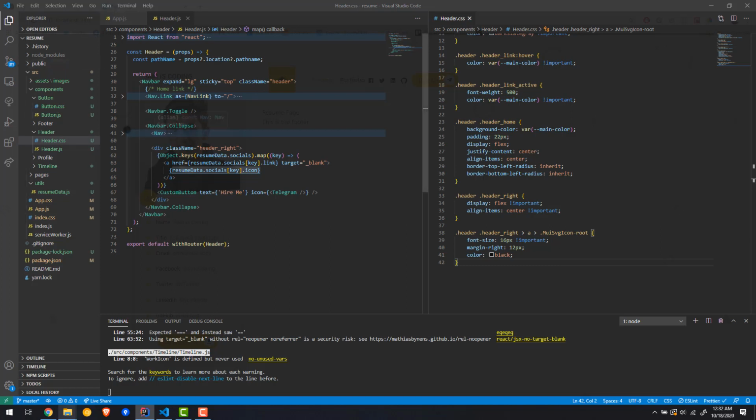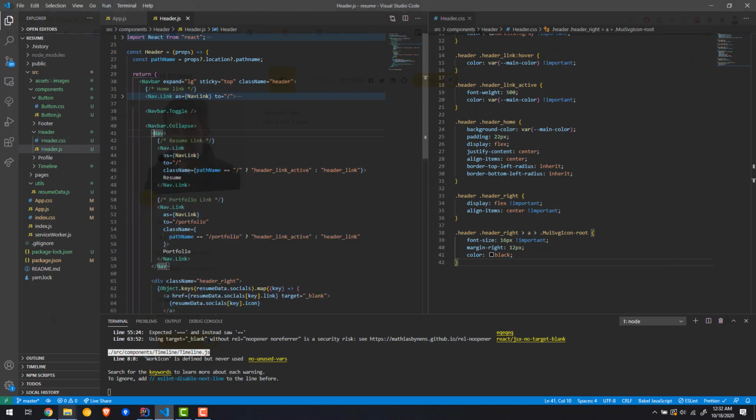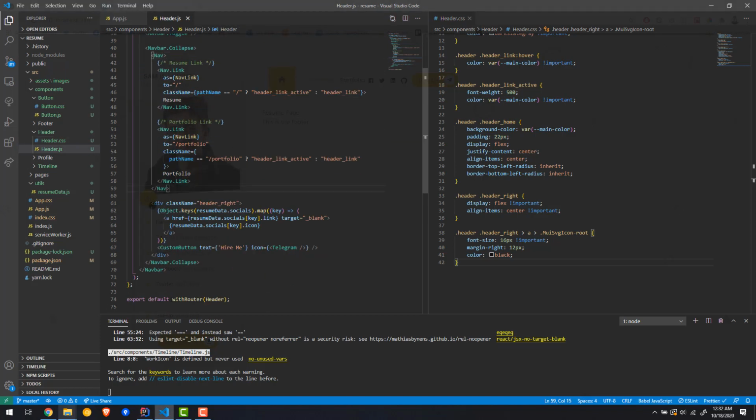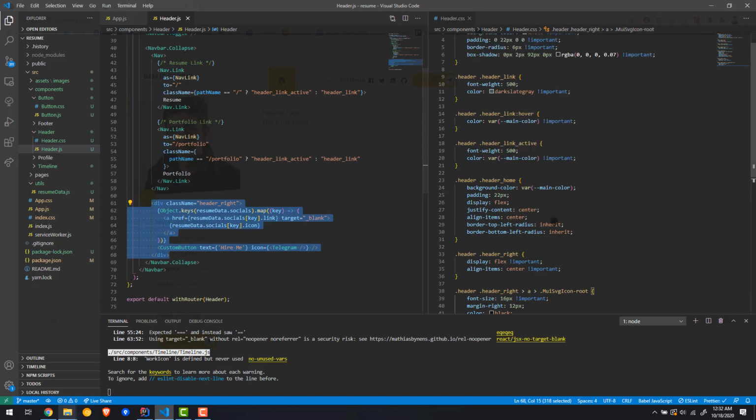So we have the nav, which is the left side, and then this is the right side. So I can give this a class name of header left, and then give this a margin right of auto.